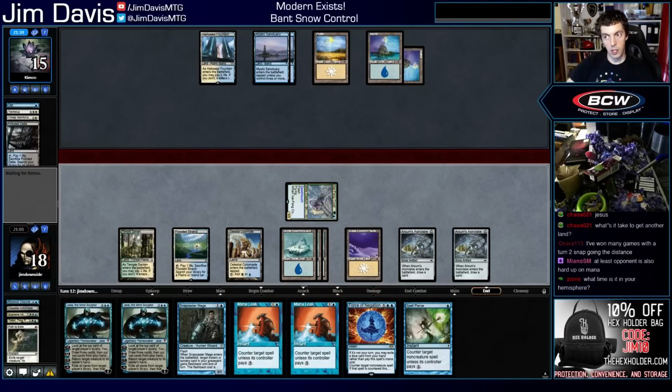What time is it here? It is 12:41 p.m. And Loxobot is not looking good, unfortunately.